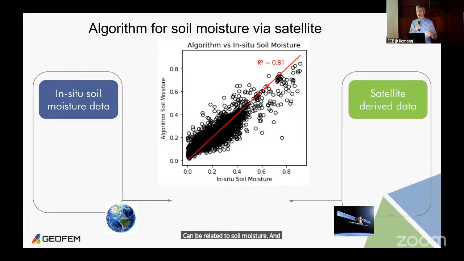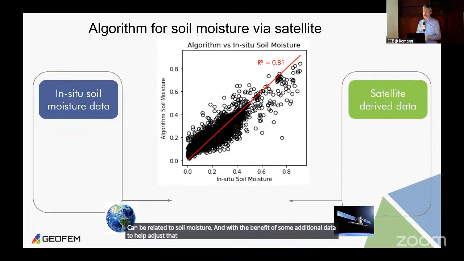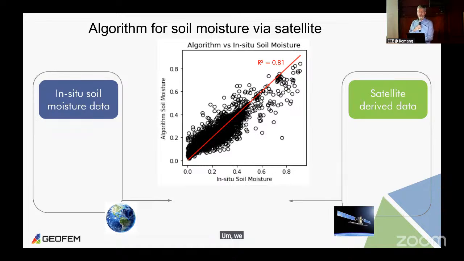And with the benefit of some additional data to help adjust that, we developed an algorithm using machine learning that studied a worldwide database of in situ soil moisture measurement available from climatic zones and geological conditions all over the world.